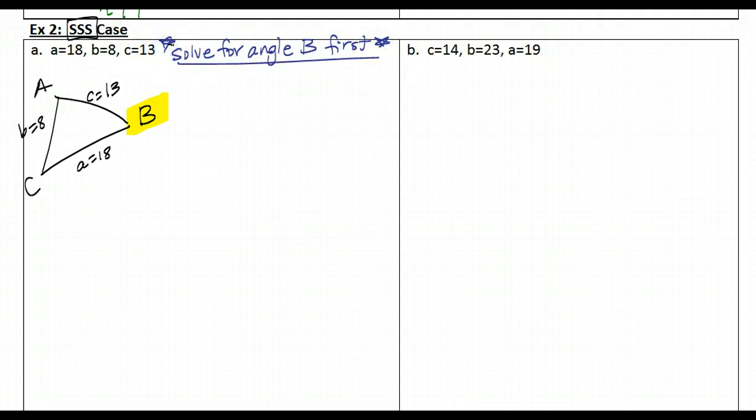And then in my formula, instead of having my variable be right here on this side of the equal sign, here I know what that is. So I'm going to use side B, and you always use the side that's across from the angle you are using. So if I'm using angle B, I use side B here on the left side. And then I'm going to go ahead and fill in the rest. So C and A are both used twice. And there I am. So pause if you need to, make sure you have that written down correctly.